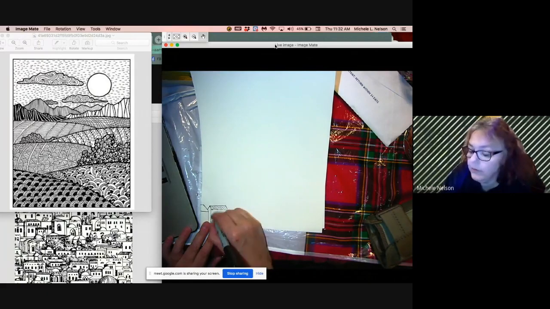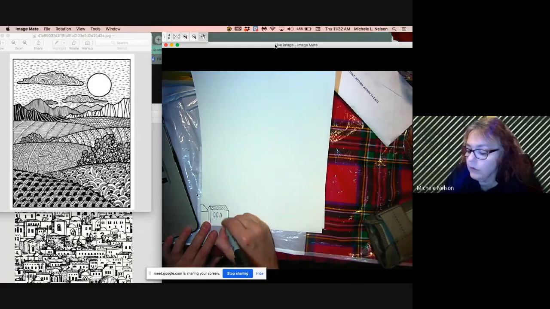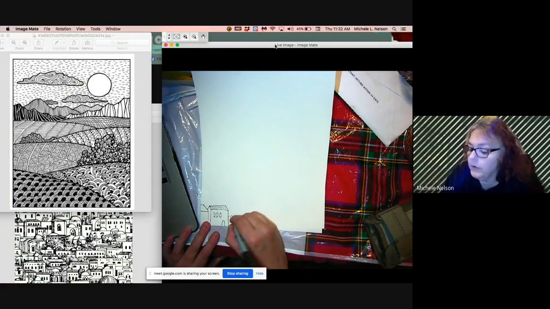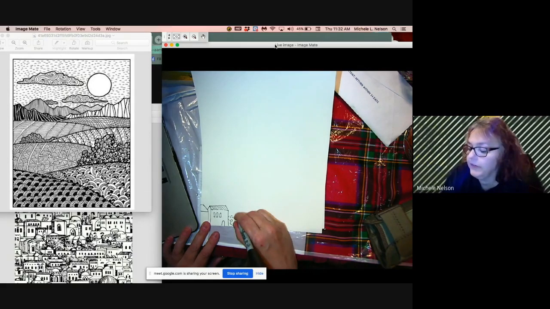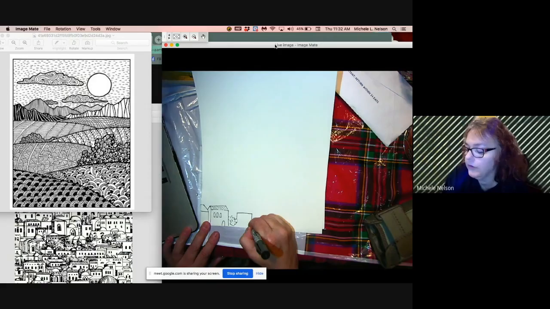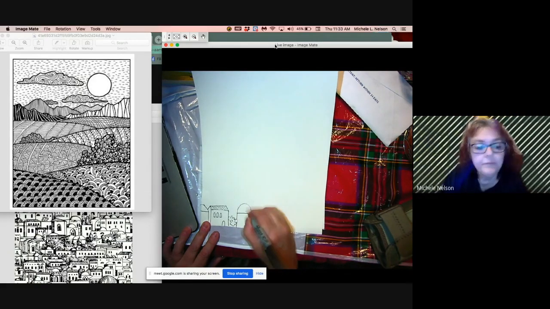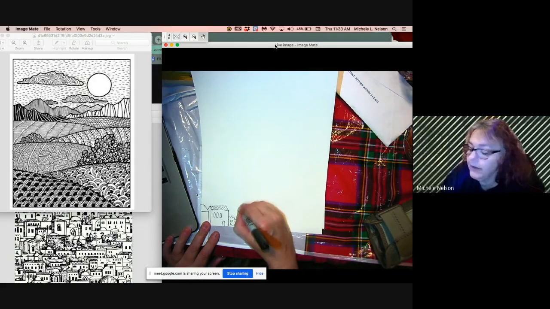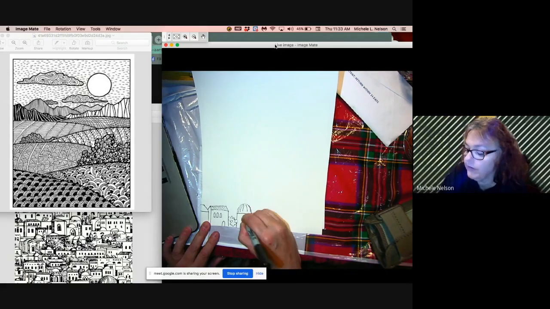We can put some little windows, a little door. I'll put a little bush. And I'm just kind of picking buildings in here that I see that I think are interesting. I'll put a little dome on that one. Ooh, we'll make it look kind of domey. We'll put a big, cool entrance into that.